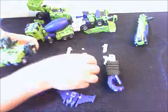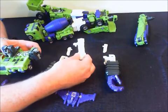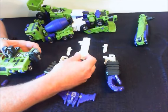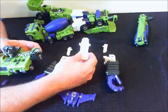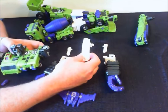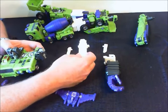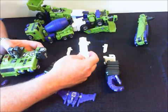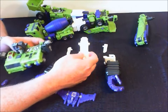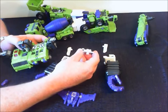So the first one I'm going to cover here is actually a little crane upgrade kit, upgrade part. This is just a single part, and it's intended to allow you to store Hercules' crane along his back when he's in combined mode. A lot of people are using just a post from one of their guns to do this, which I thought was a really good idea, and I just wanted to make a part that's a little more purposeful.